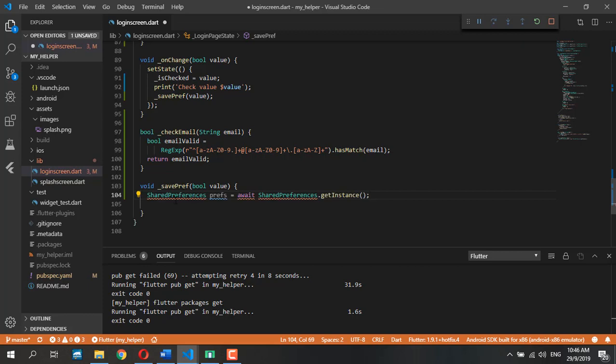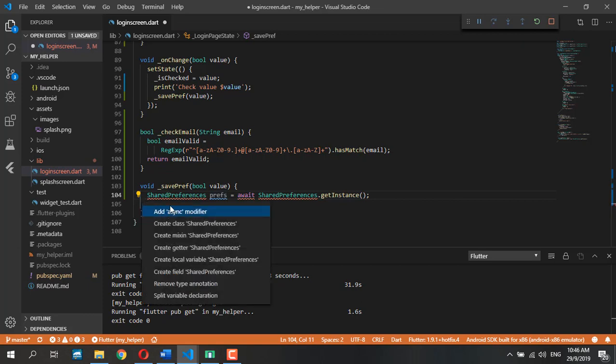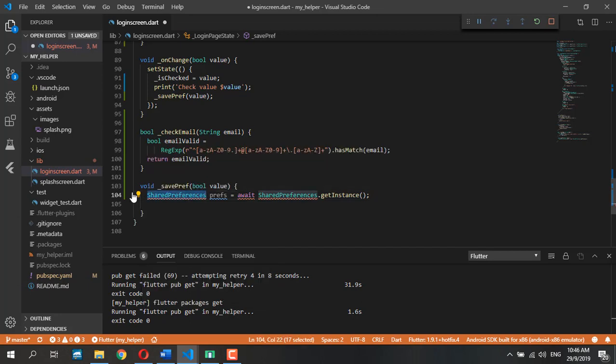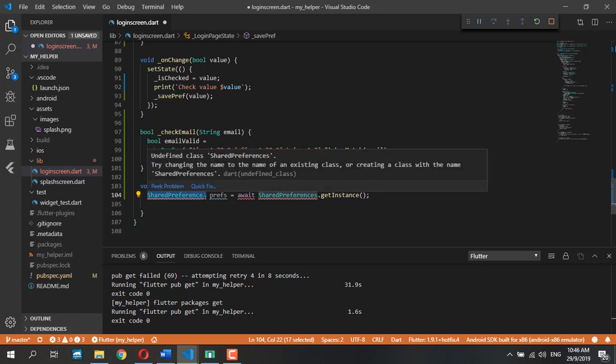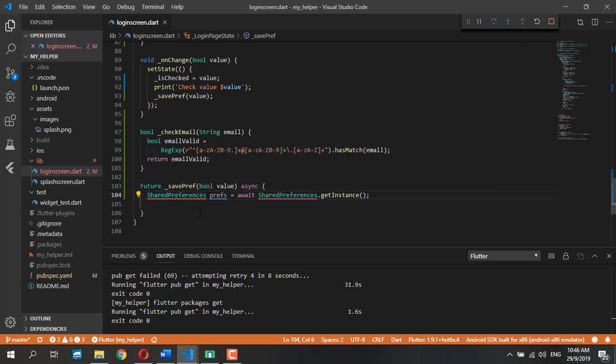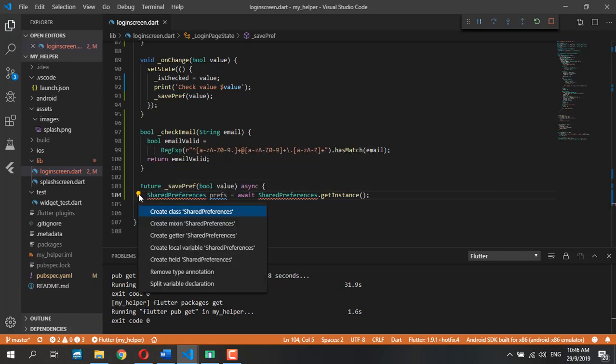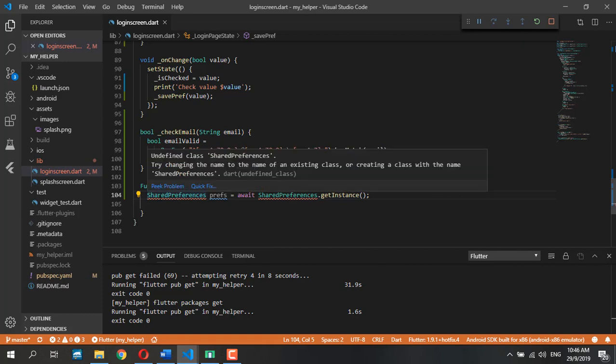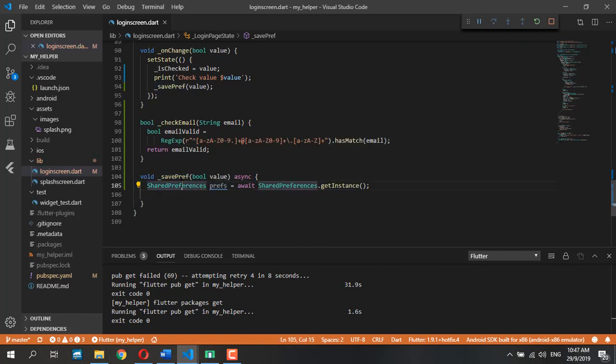Alright, so we start by creating a shared preference object. Whenever we use shared preference, we need to add async to our method. Before we can use shared preference, we add it into pubspec, and we update the savePreference method with async.